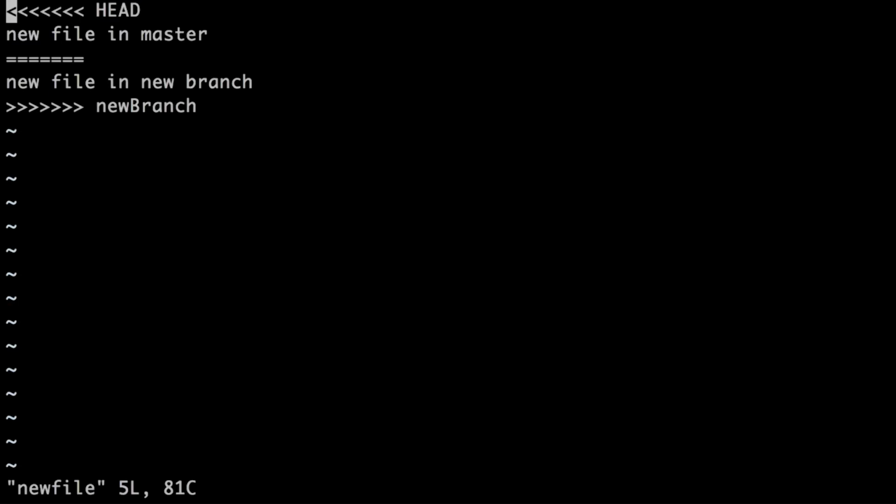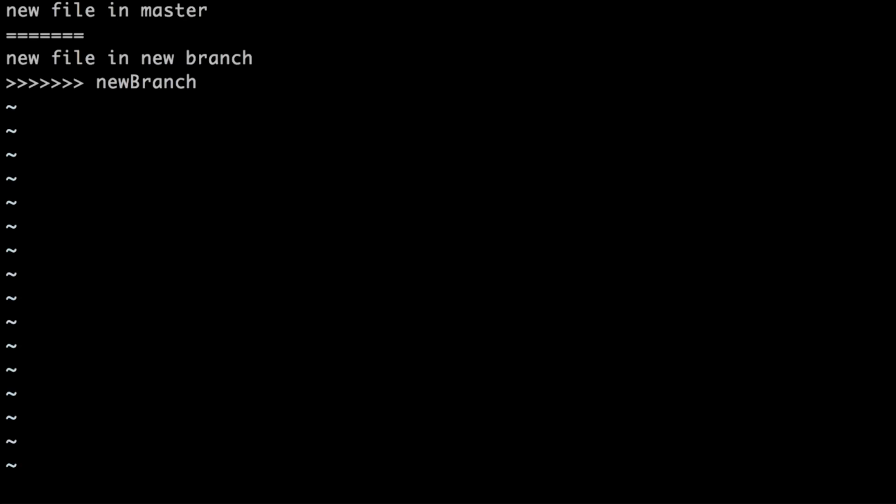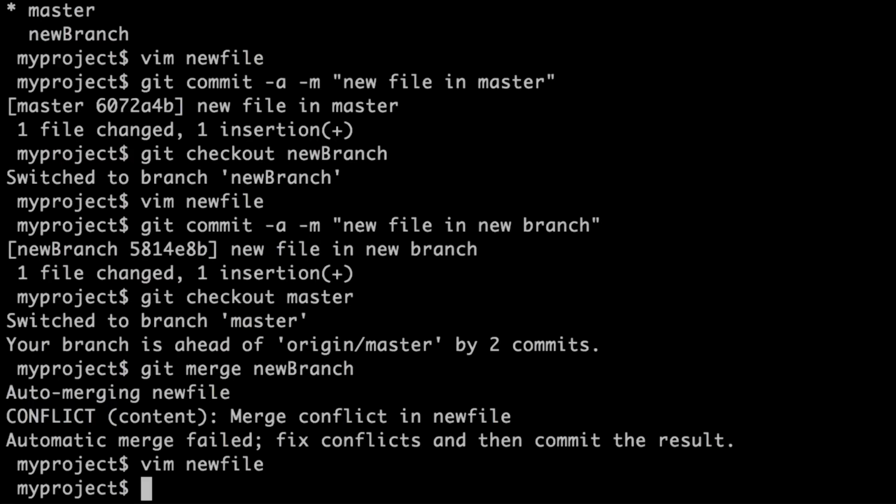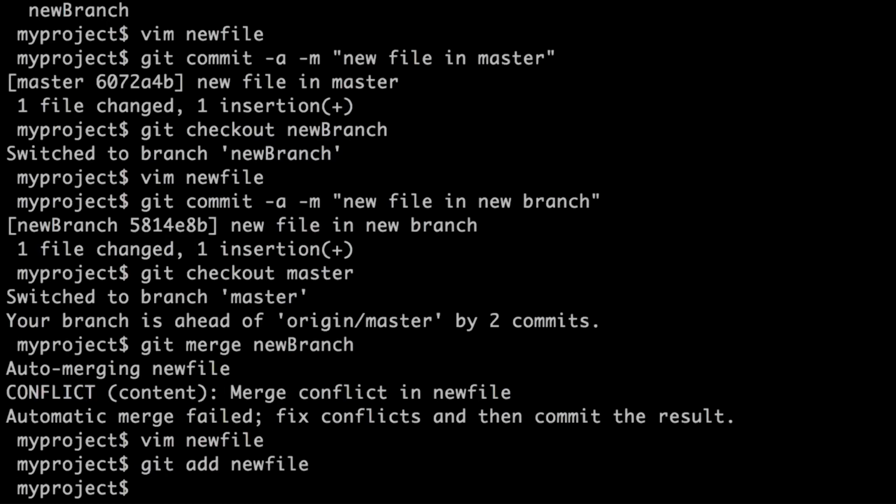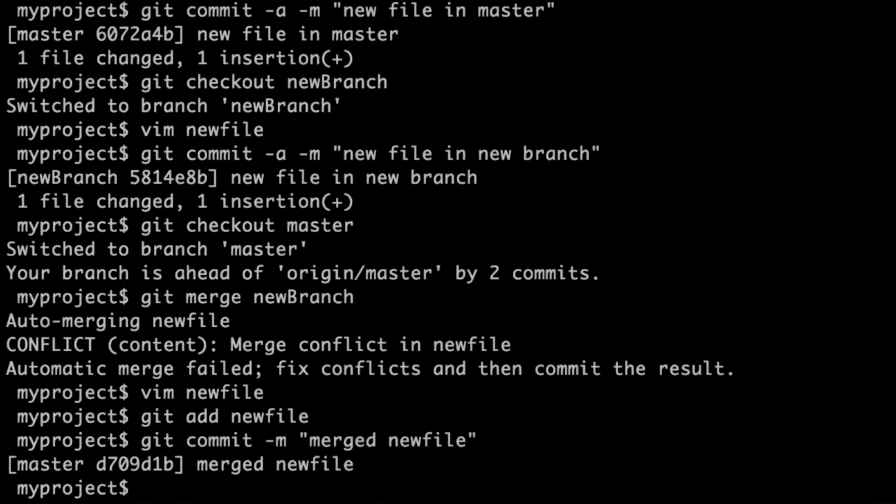And you can decide which version you want to keep or how you want to merge in general the 2 pieces. So here, let's assume that we want to keep the content from the master. So what we're going to do is eliminate the annotations and eliminate the additional content. We save this file. So at this point, what we need to do is simply to commit the modified file, the merged file, and we do that in the normal way. We call git add, specifying the file, so git add new file. Then we run git commit new file, and we specify in the comment for clarity that this is the merged file, so that we performed a merge. And at this point, we are done with our merge.